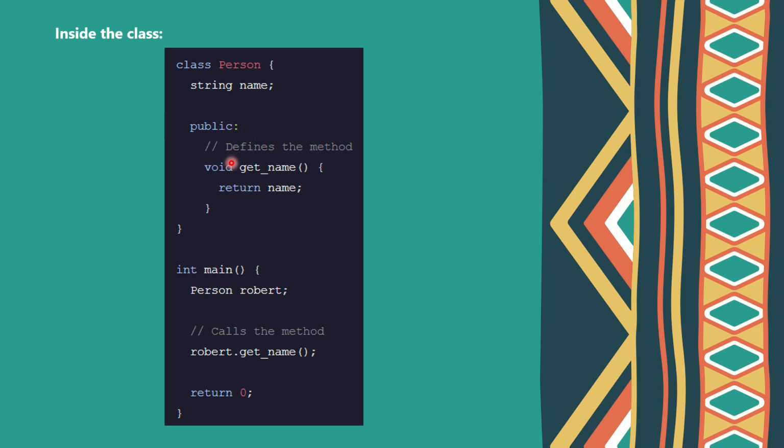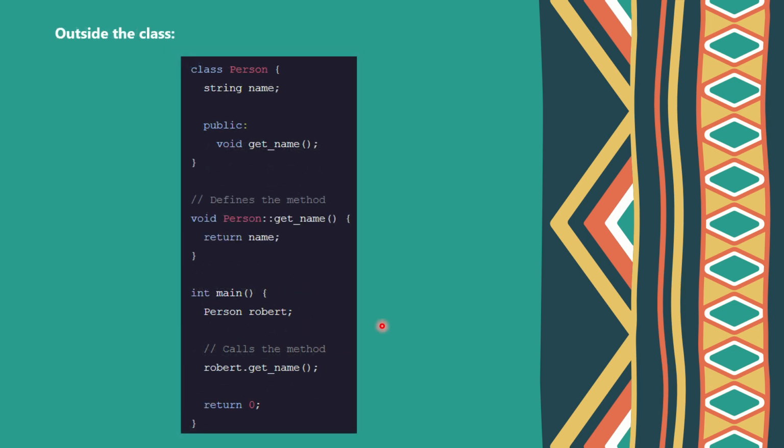So this is how you will define it inside the class and call the method from the main function. This is the same example which I have given you from outside the class. I've taken a class Person, again string name as object, public void getName. getName is a member function mentioned inside the class. Since I'm not returning anything from the function, this is simply known as a member function inside the class.